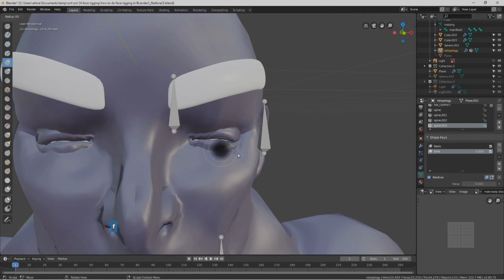What we're going to do is press the F key to make our brush bigger. And then I'm just left clicking and letting go. You can see that by inflating this area, it's allowing me to have the eyes be shut. It allows me to very easily deal with the spaces.